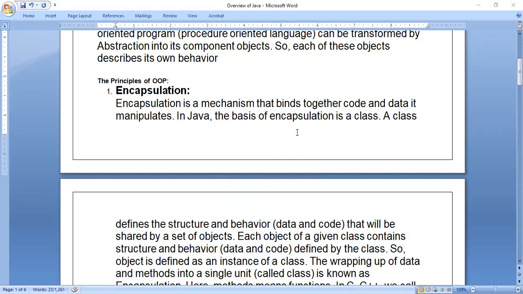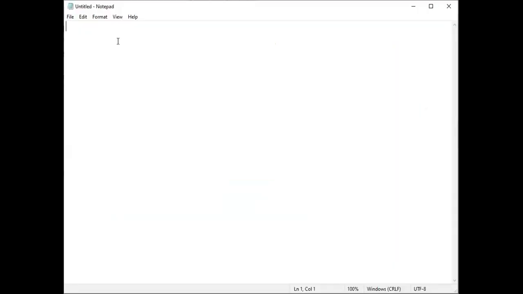See, whenever we think of software, it is nothing but a set of programs. The definition of software is nothing but a set of programs. And when we start writing programs, that is a set of instructions which we give for the computer to do some work, we have to think about two things, that is data and code. Okay, two things we have to think about. One is data, another one is code.